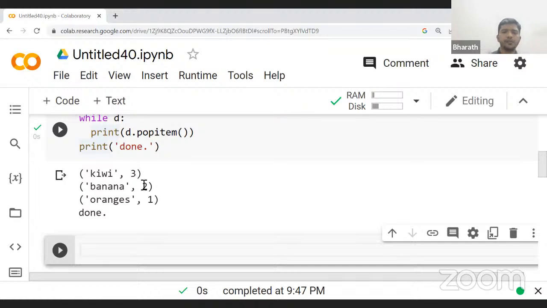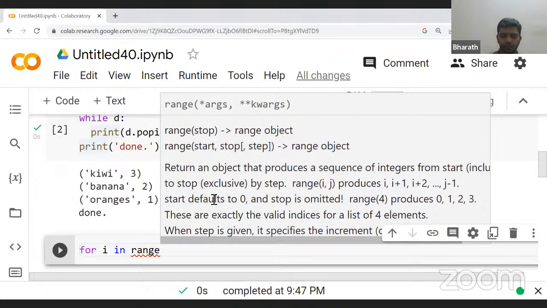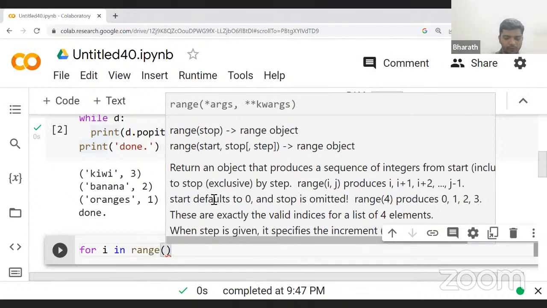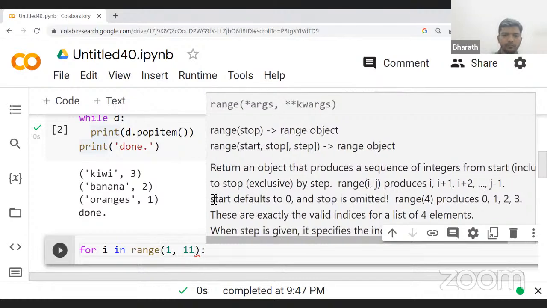Okay, so first, let me start with a for loop. I'll say for i in range. We have to remember that in Python, the range starts with 0 and ends with n minus 1. So I will pass 1, 11. All right.